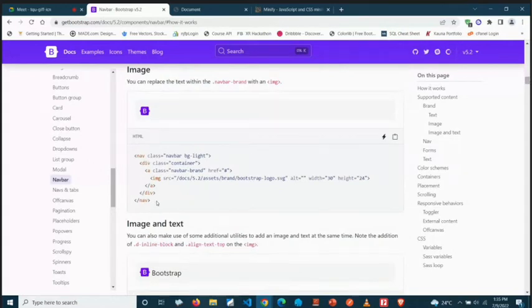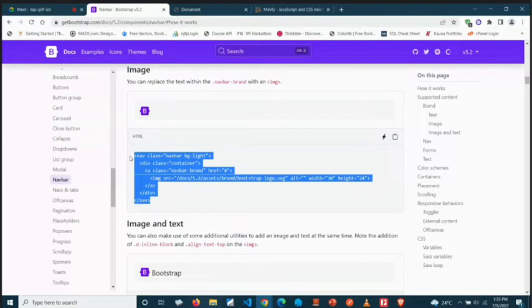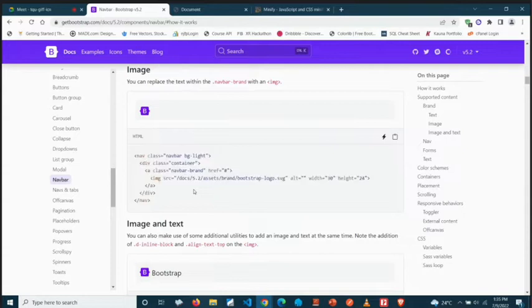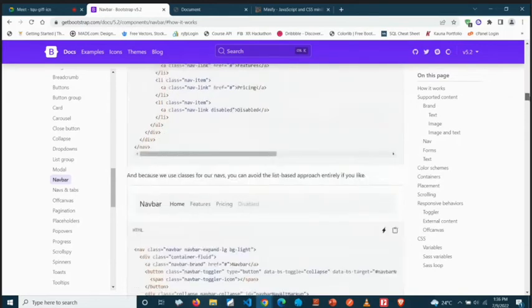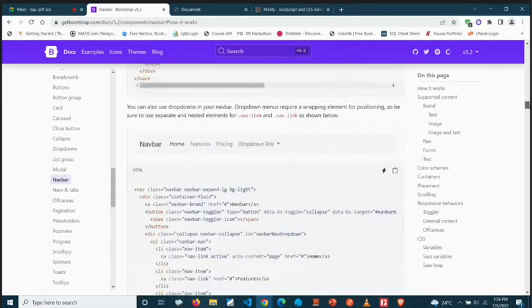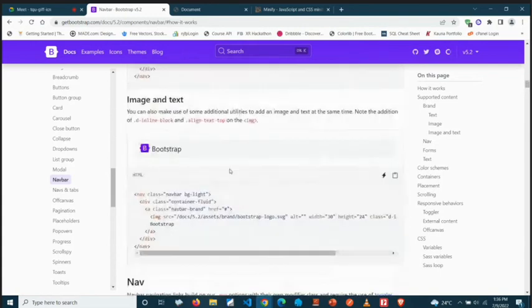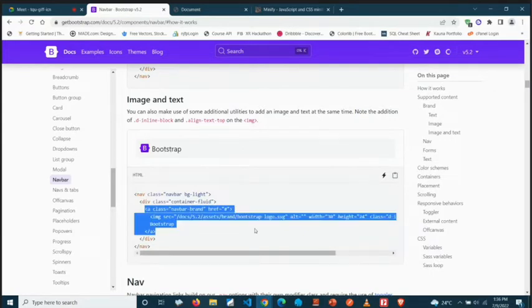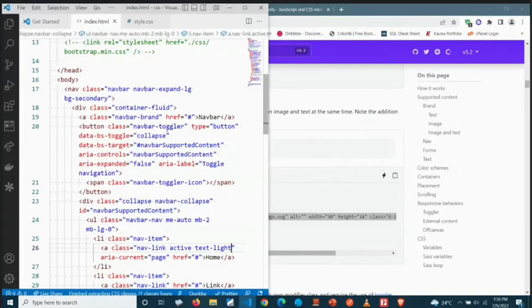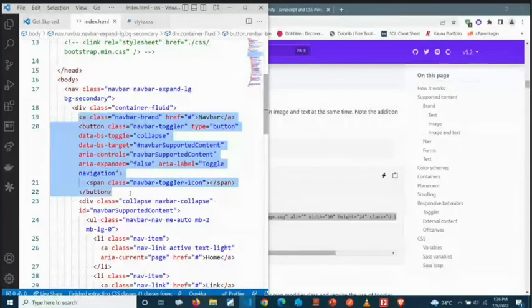If we want to add an image to our page, this is a nav bar that we can make use of. So we can see how that works. So inside the, let me just paste it down there.